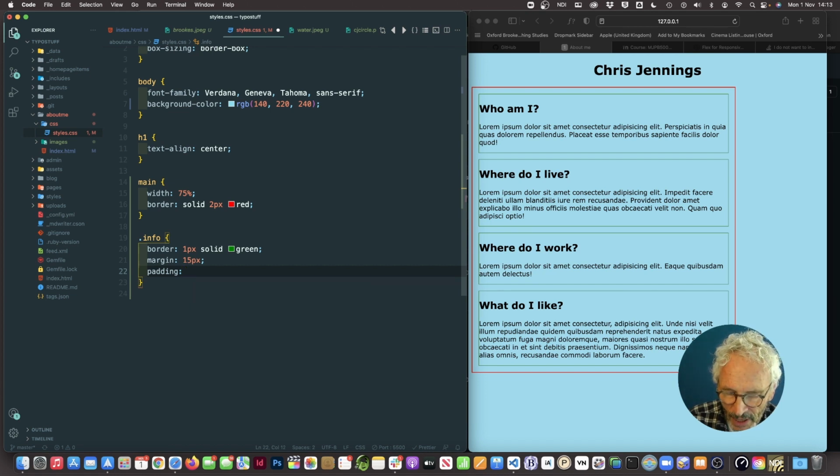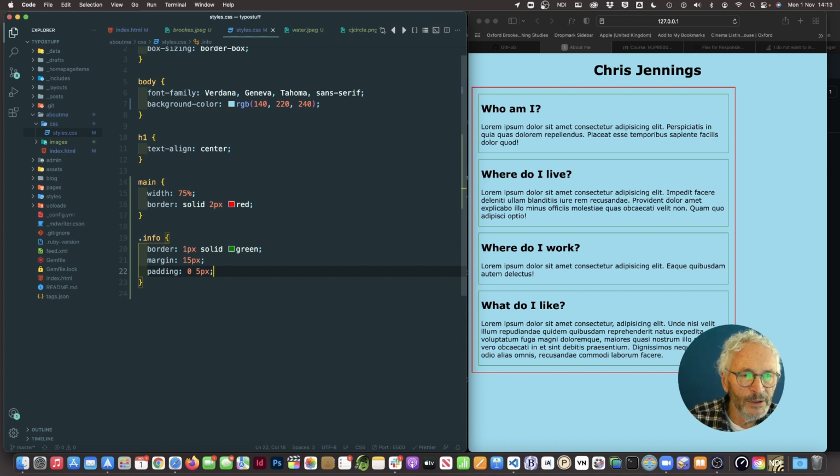So I'm going to give this 5 pixels simply on the left and the right. So I'm going for 0 and 5 pixels. That means 0 on the top and the bottom, 5 pixels left and right. So you can see now it's shifted in.